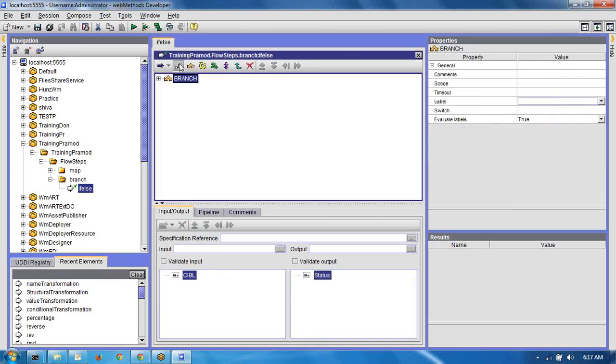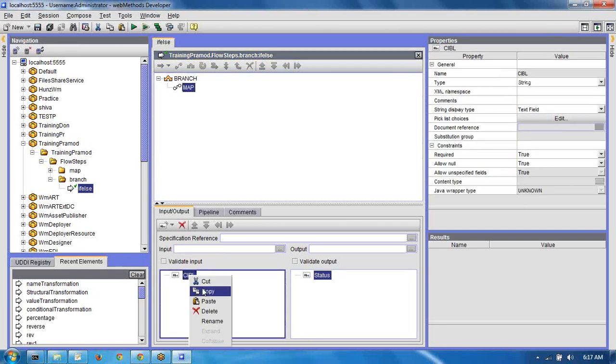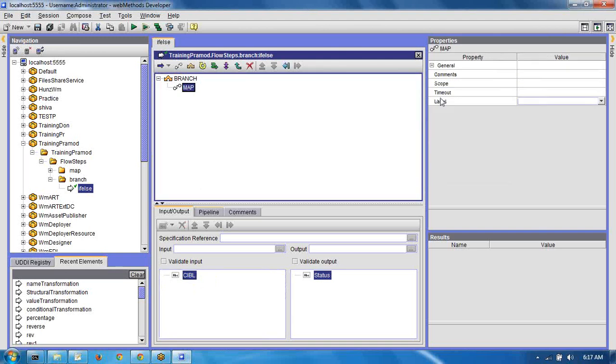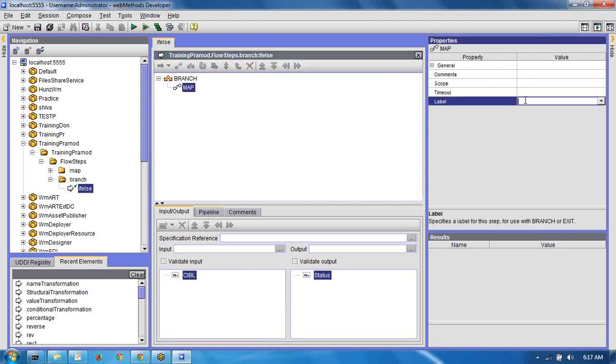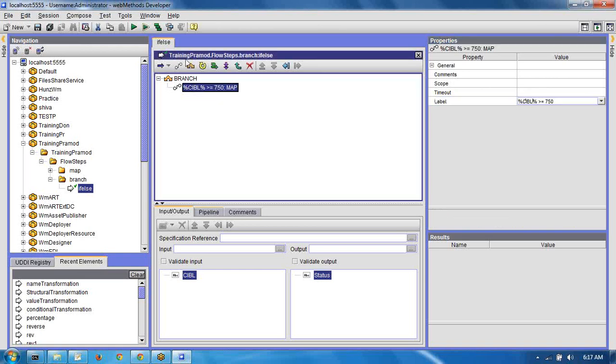The first method is by writing a condition with copy, and you need to specify the condition in the label property. CIBIL score label greater than or equal to 750. Okay, that's the first method.